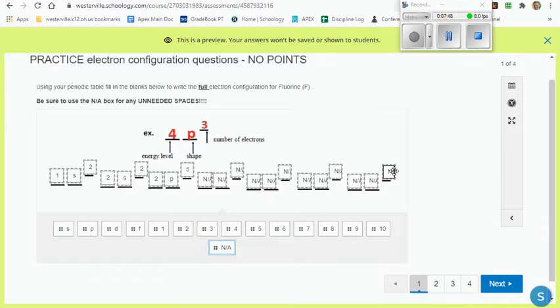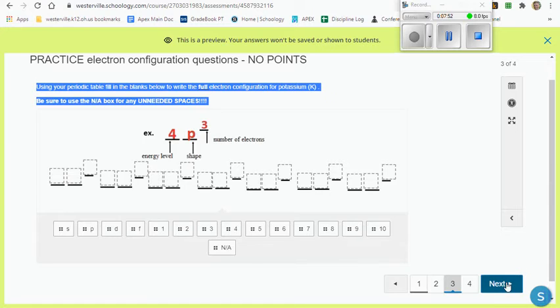Now, there are several more practice problems here. You've got one for aluminum, one for potassium, and one for copper. When you hit submit, you can open it back up and see how you were graded. If there are any issues with your formatting, or you put the wrong thing in the wrong box, or you forgot some NAs here and there, the grade will show you that. It'll show you where you missed points, with a little red X. If you have nothing but green check marks, you should be good.